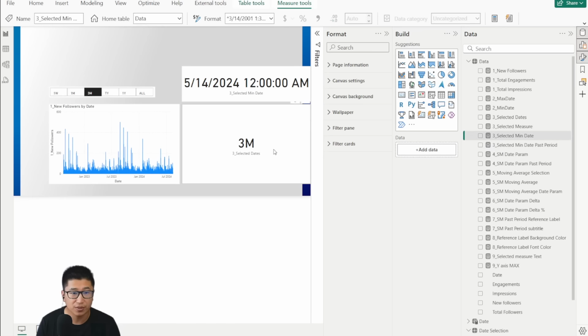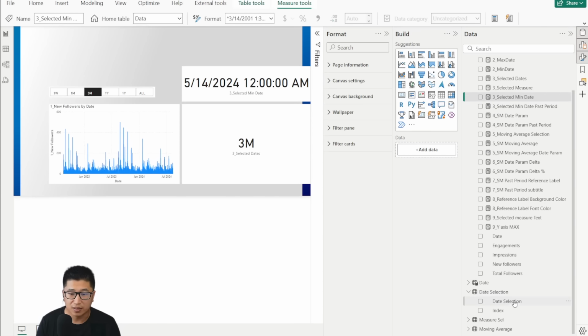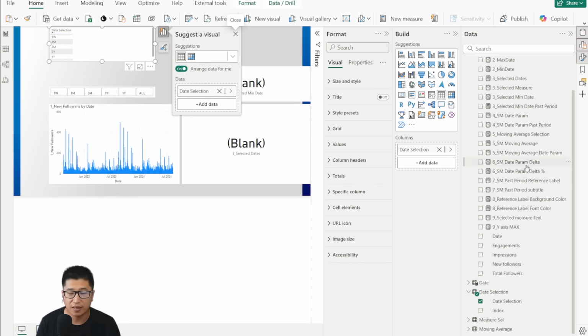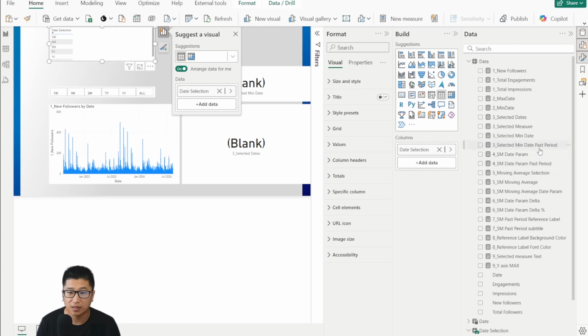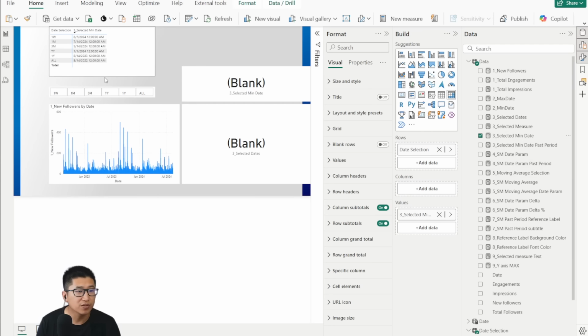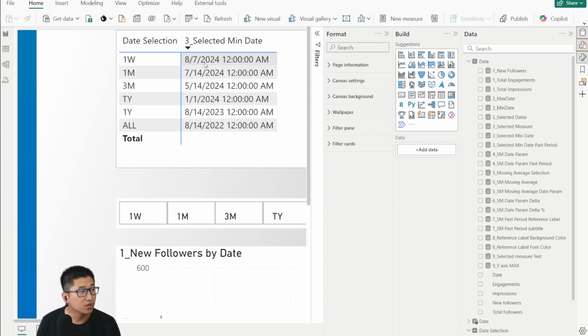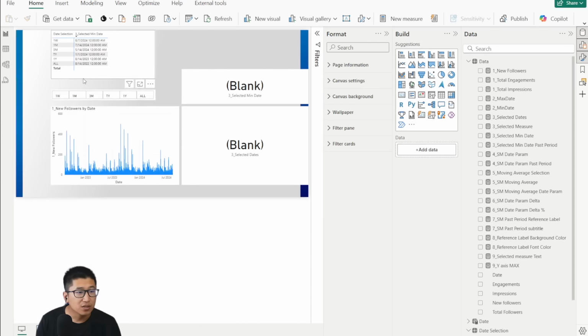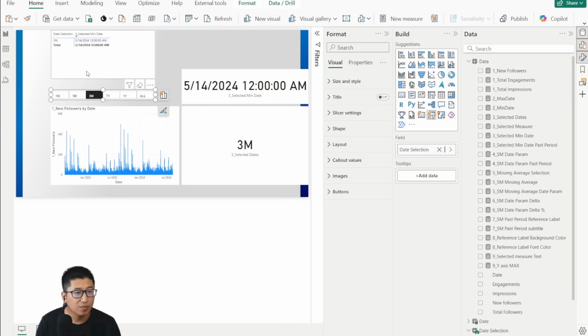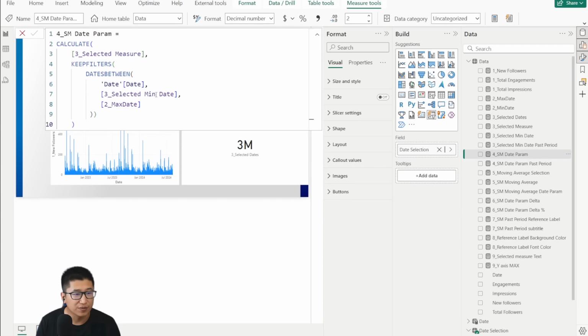So if I actually put, let me see, date selection into a table, and I also put in the minimum date, then you'll actually be able to see all of these values. This is a little bit small here. Yeah, so this is exactly what we want to have in order to show all of this different data. Fantastic. So if that's the case, then basically what it needs to happen is I need to filter this value by this data. And in order to do that, I can actually use this function here.